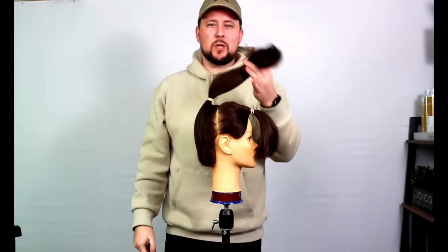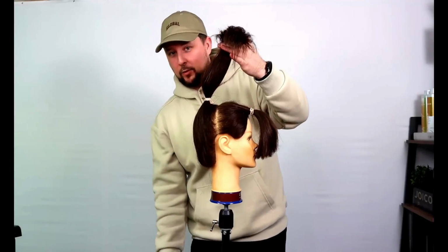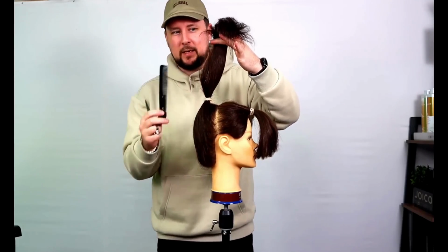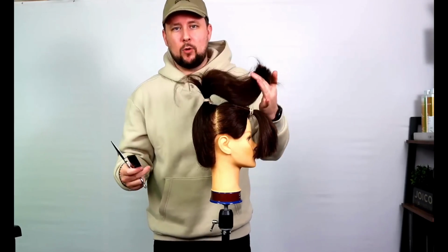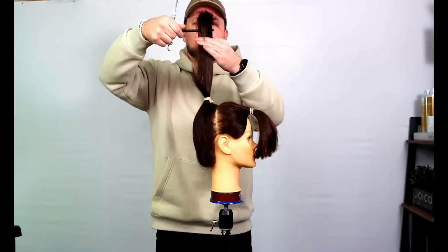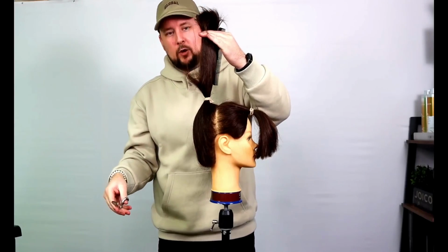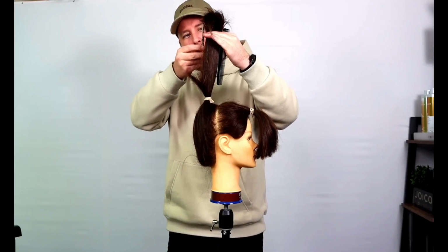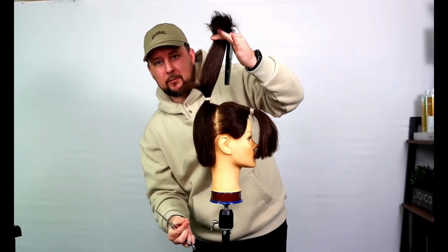So when it comes to how much length to cut off, it's all relative to your hair length. If your hair is to the floor, you won't be cutting to there. You won't be cutting a comb's length off, basically, because you'll lose so much length. So it's all relative to how long your hair is. I'm going to take off that comb's length. I know again, the hair is over-directed all the way up to here. So this point here is going to fall all the way down and be around about there.